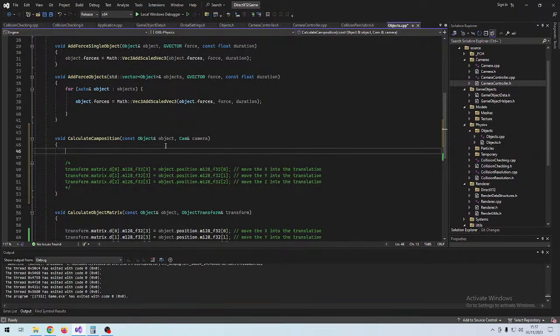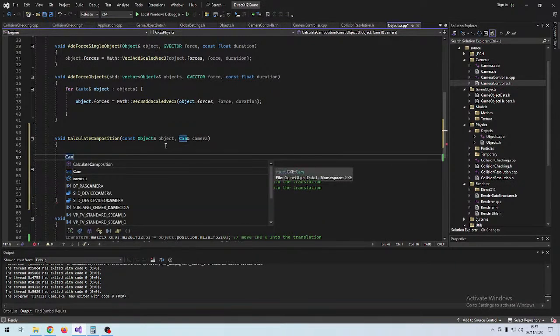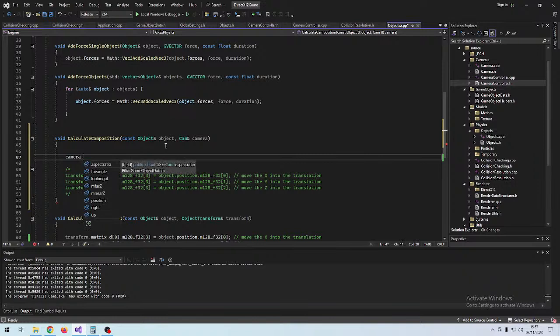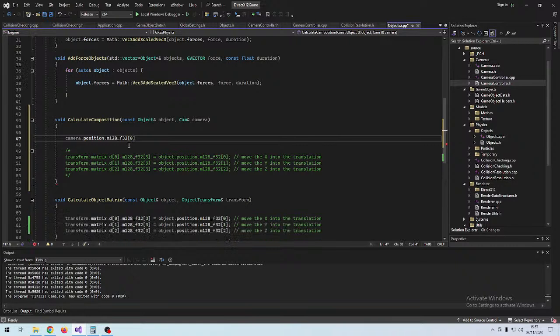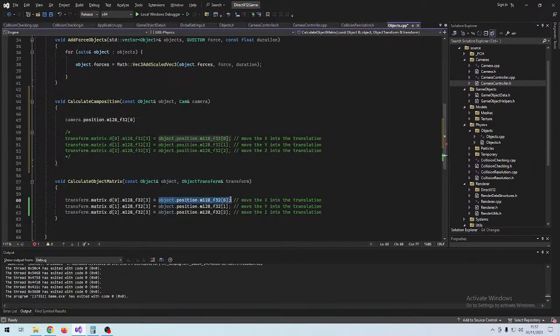And we do the camera dot position dot first component equal to that.